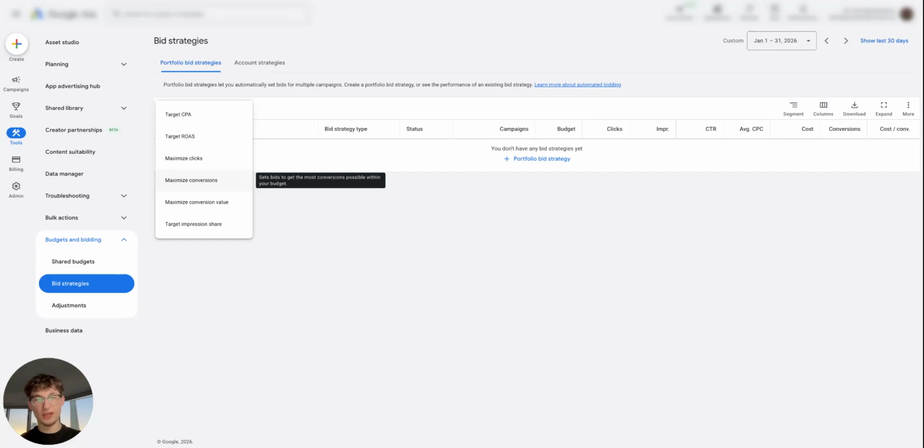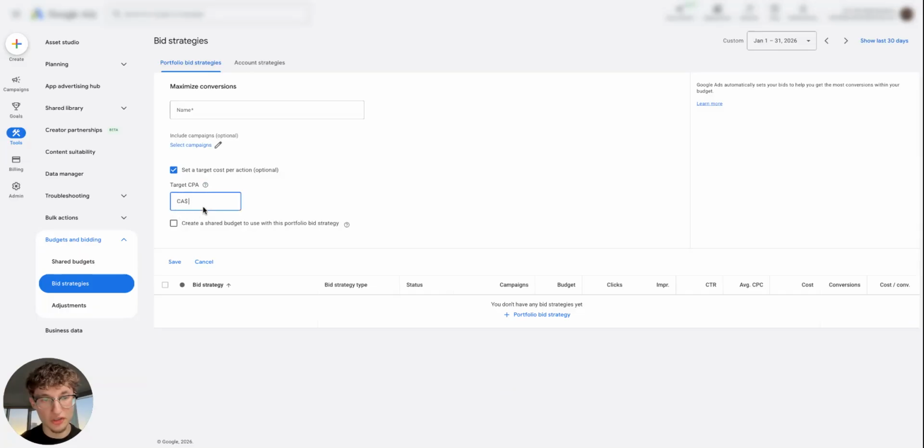And I would say, aside from that as well, if you're a newer account where you just don't have enough data in terms of bidding on the actual value of conversions, because think about it, if you don't have volume yet, how can you bid on actual value and use that as a signal? That's like the next level. So we'll start with a max conversions bidding strategy, and then you want to set a target CPA.